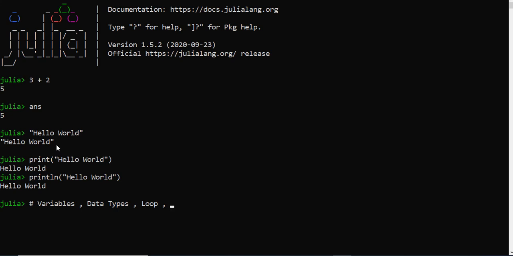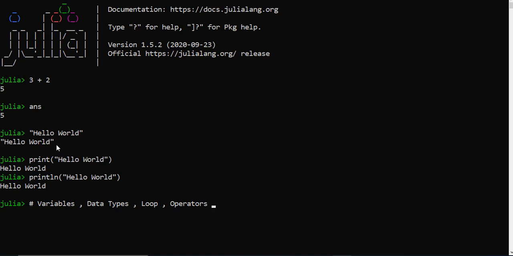And next we will also see various types of operators in Julia: operators for mathematical operations, logical operations, comparison operations, and things like that.